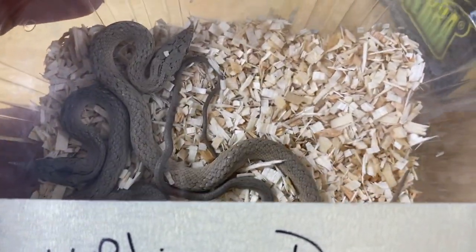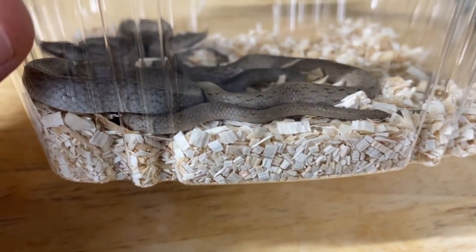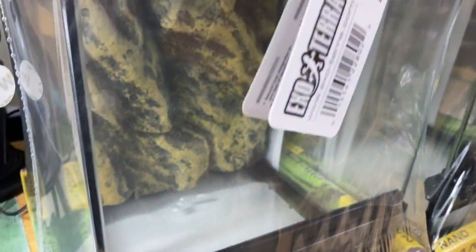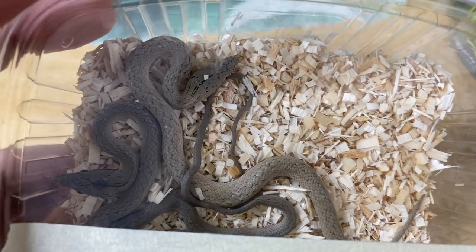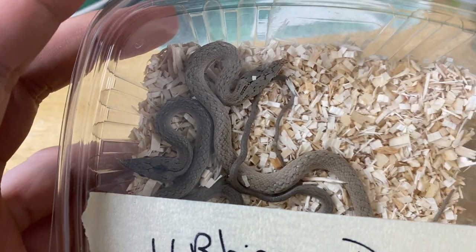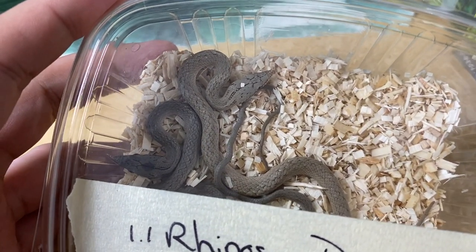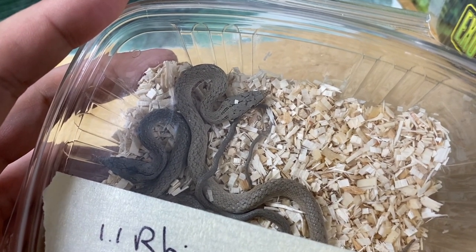We just got back from the expo yesterday, and you can see these lovely animals are quite tiny — very small little snakes. This is going to be a good amount of space for them; they're slow growing. That's the female there, and the male is here — he's marked on top of the head so I can distinguish the two. Let me know some awesome name suggestions in the comments — I was thinking Pinocchio for the male. Maybe think of a good name for the female too.